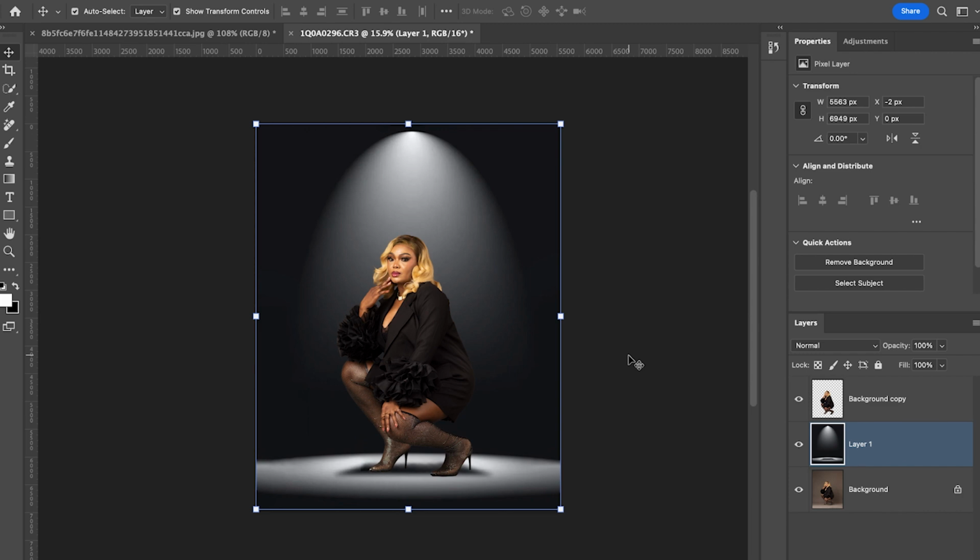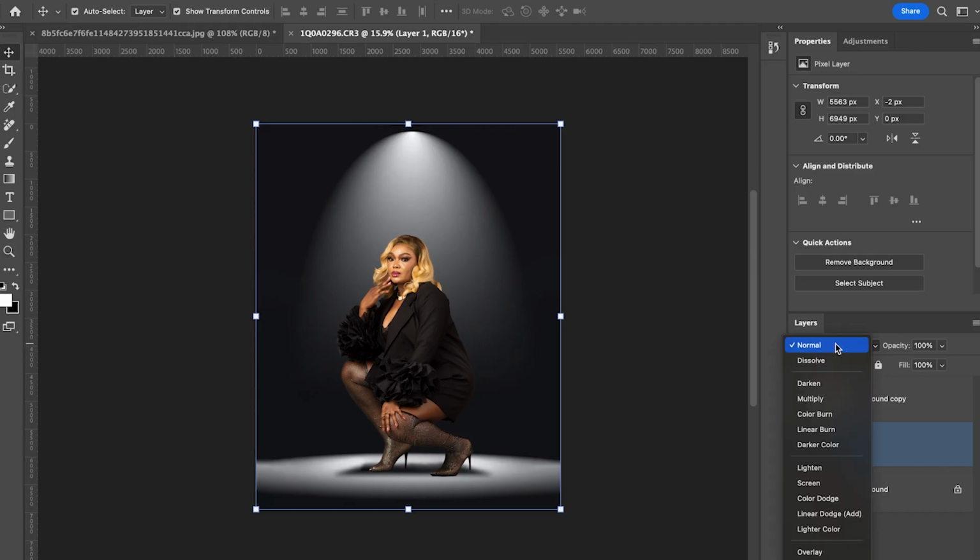After hitting OK, if you look at it now, despite the shadow that you are seeing, you still agree with me that it looks like the subject is floating, and we don't want that. You don't want it to even look fake. We want everything about this tutorial, about this editing, to look real and natural, like this was the lighting and this was how this person was shot. So to make sure that everything blends with the image, we come to the blend mode option.